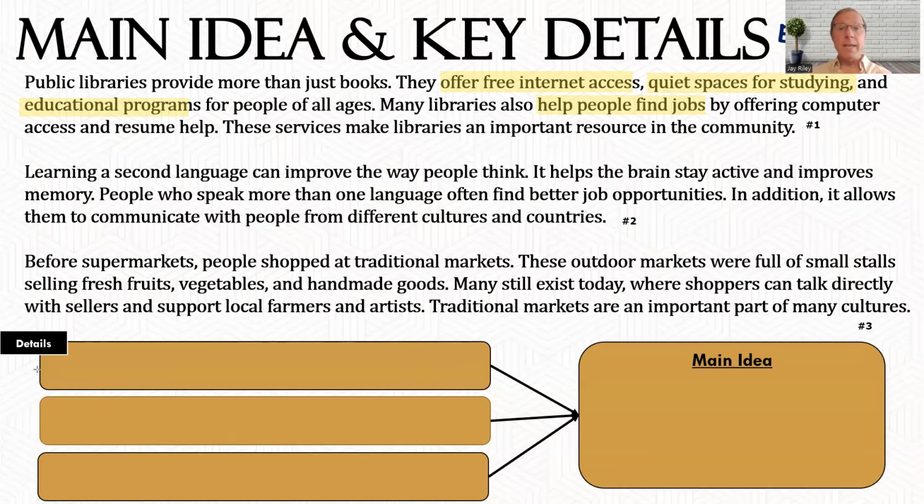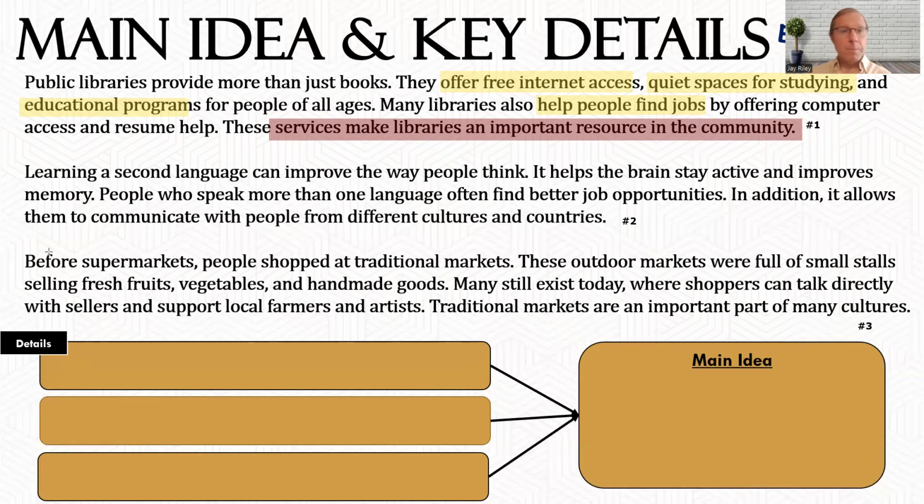And all of those things are supporting details. They tell us about the main idea. So, what do all these things have in common? Well, they're all important services that libraries provide to the community. So that last sentence tells me the main idea. Let's take a look at our third paragraph.